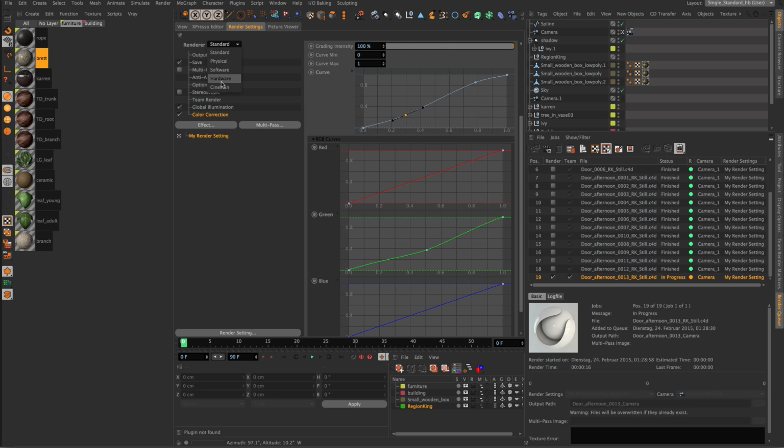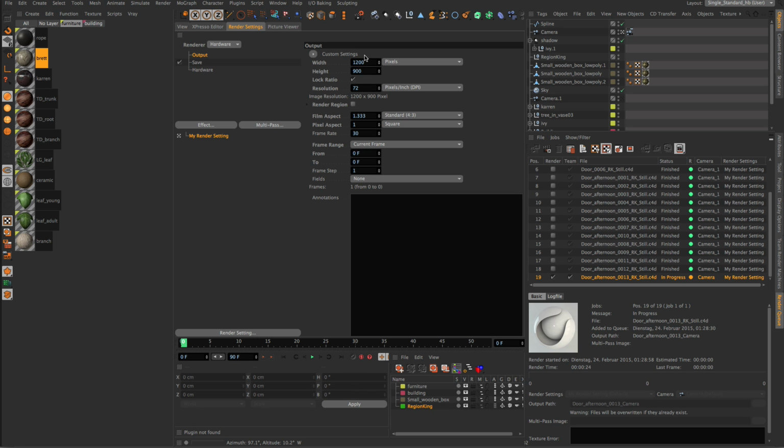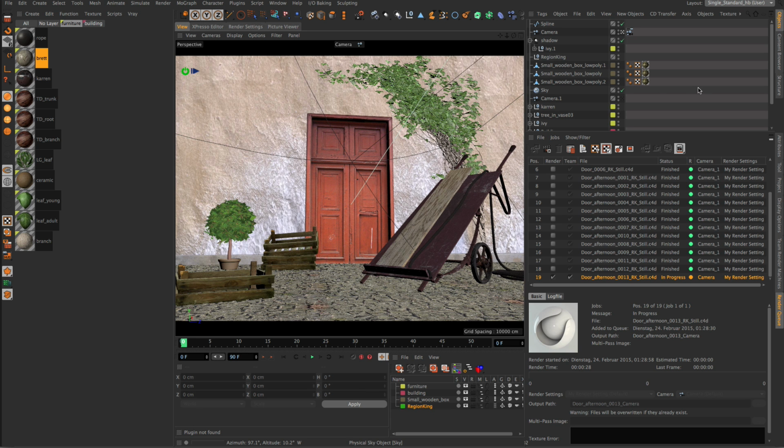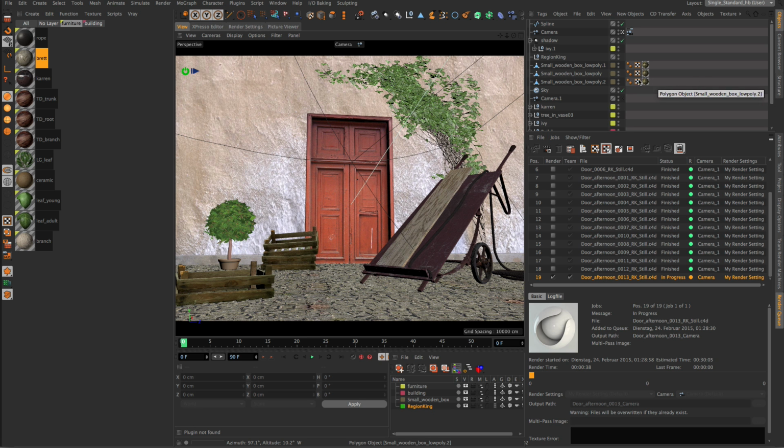What's happening here? I'm trying to get out some animation. Maybe some hardware issue here. Let's turn off Enhanced OpenGL, and I will just try it again.